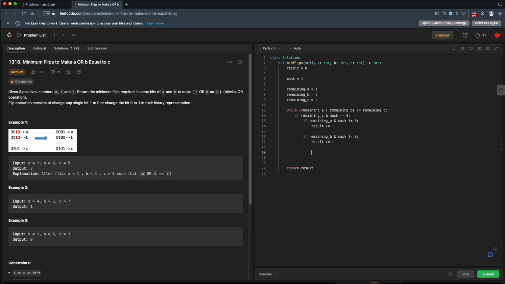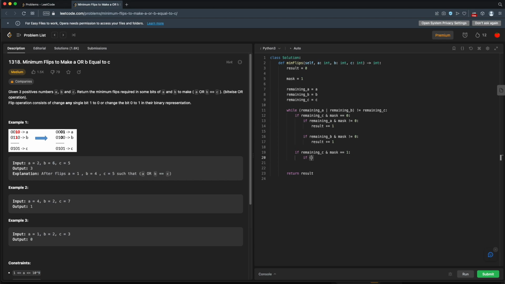Now, if it's a 1, that's a different story. So if remaining C and the mask is equal to 1, in this case, if either A or B is a 1, then we can just use that. We don't need to flip any bits. It's only when both A and B are 0 that we need to flip one of the bits. We don't need to flip them both.